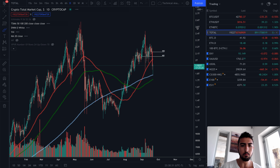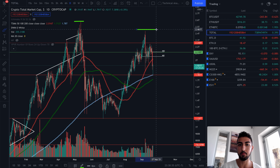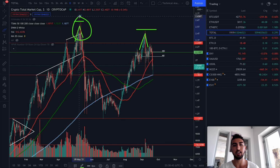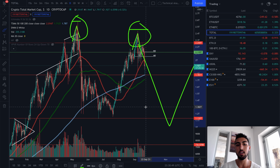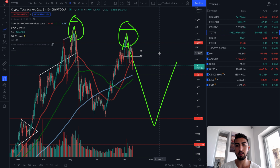And so the total cryptocurrency market cap chart, major puzzle piece on the macro that we formed a lower high, couldn't breach the May highs. That means that investors took profits before even getting to test the previous high. And that is a macro piece, because that could be a lower high that takes us back even below the lows that we saw earlier in the year. So we want to monitor that.